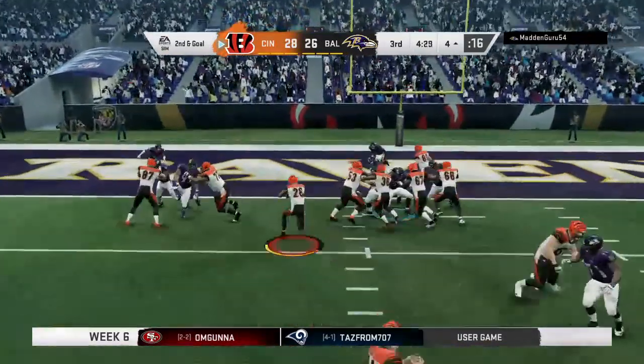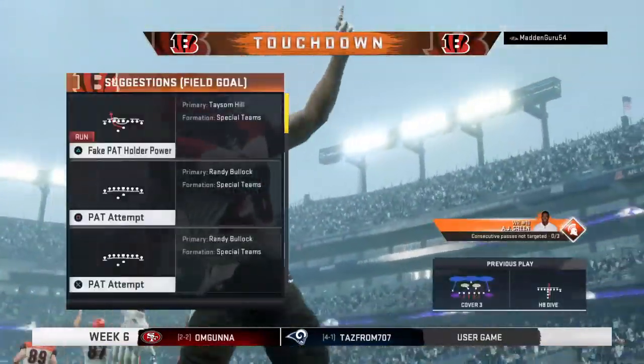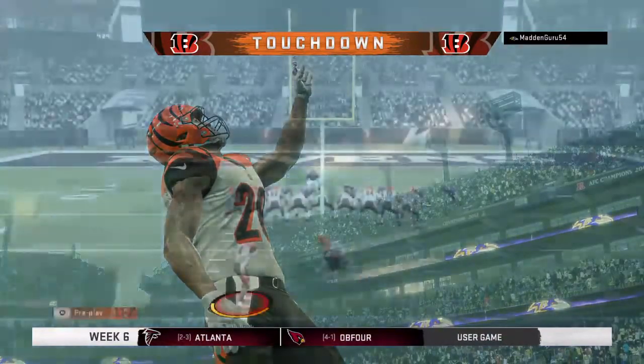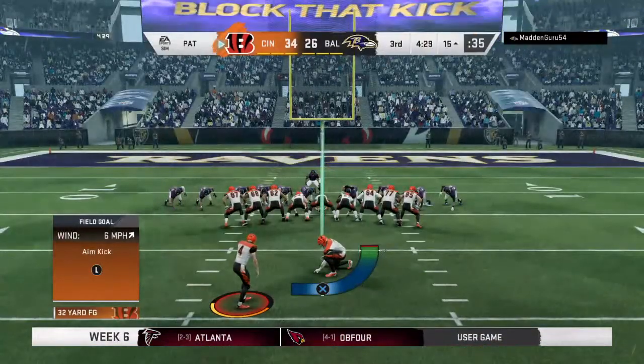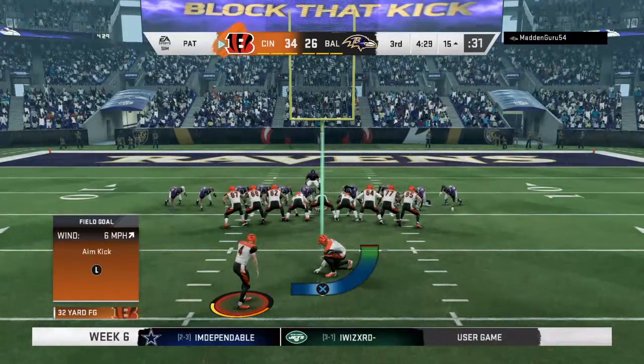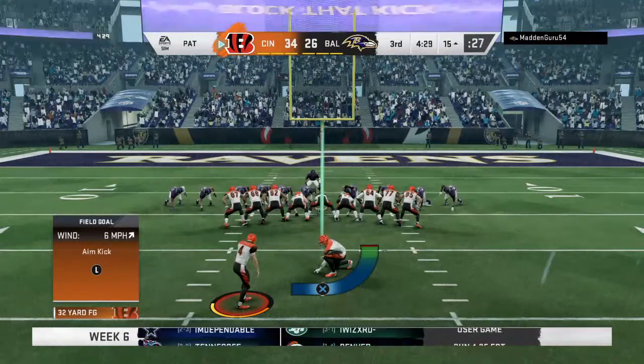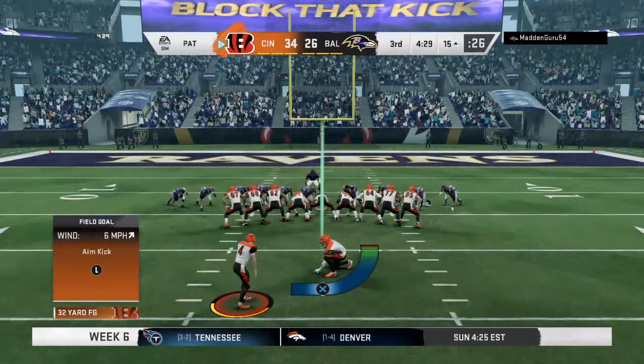Proud of it. Another try for Mixon, and he takes it into the end zone. Touchdown, Bengals. Taking it in from 4 yards out. And the Bengals, they widen their lead. He keeps carrying the ball into the end zone, and in this one, he's sort of carrying the team on his back. He's the reason that they lead right now.